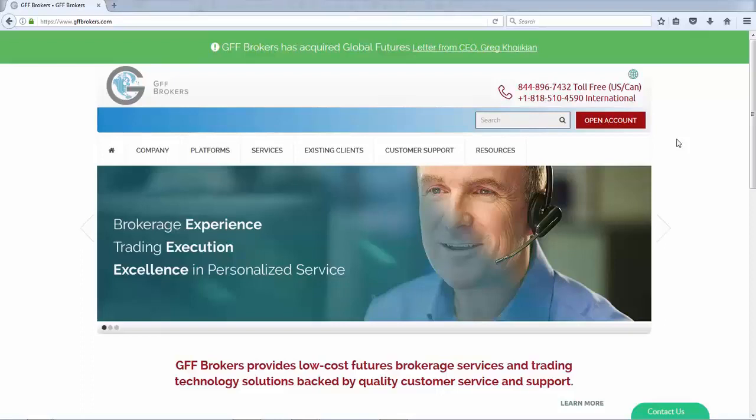And somebody else asked me recently, do you have to have 25,000 in your account in order to day trade the futures? You do not. You can have any amount of money in your account that the broker is okay with, and all brokers have a minimum. For instance, Interactive Brokers has a $10,000 minimum to open the account. Apex Futures has a $4,000 minimum. GFF Brokers, the last time I checked, has a $2,000 minimum. So they all have minimums that you need to open the account with. So you can see you have many different options as far as your broker.